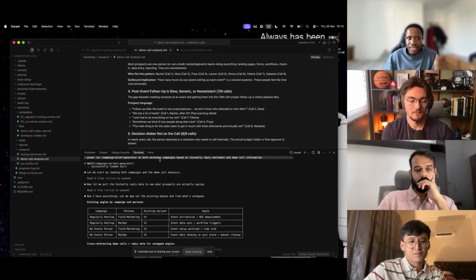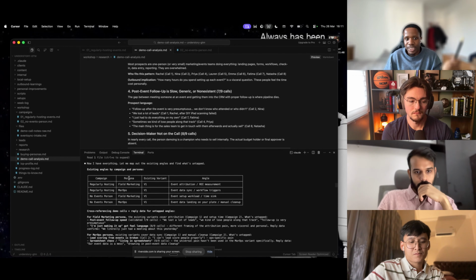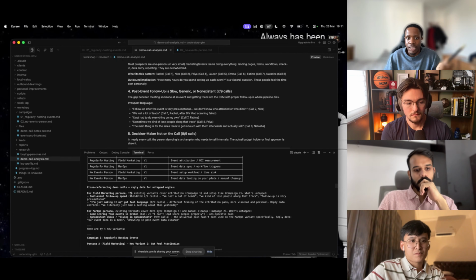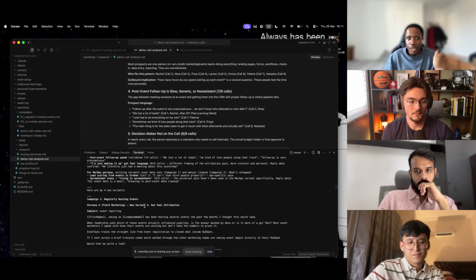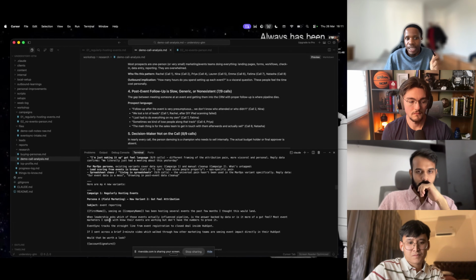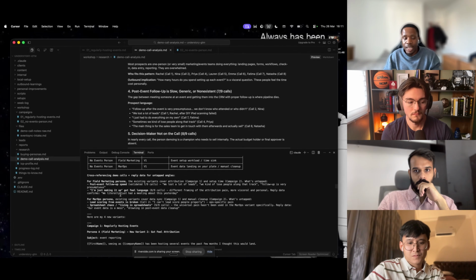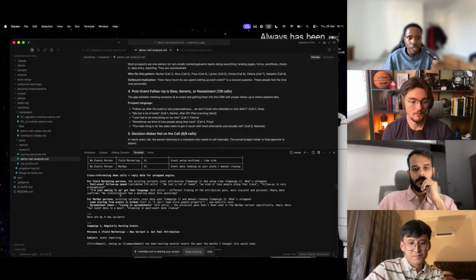So I use all of this analysis, along with pulling from Instantly, to then run this skill. As you can see, it starts to cross-reference and give me a bunch of new variants, and it gives a reason as to why that variant will actually be valuable. It'll say, look, this person mentioned attribution pain, this other persona mentioned this, and it will then give me more variants in relation to what it saw in previous campaigns or analysis from demo calls.